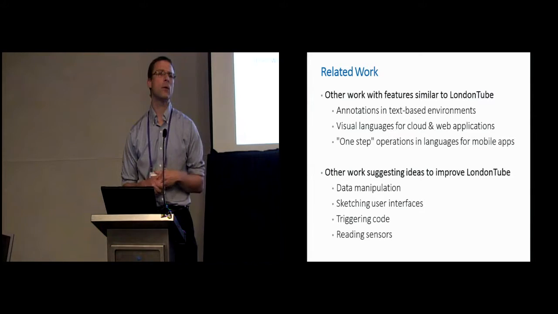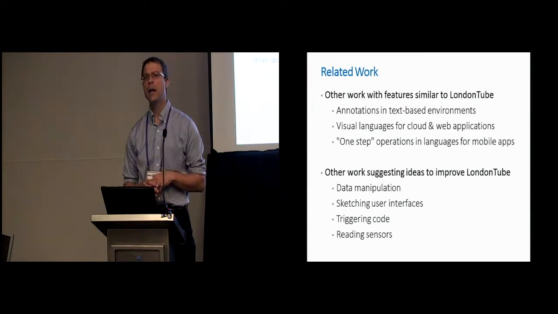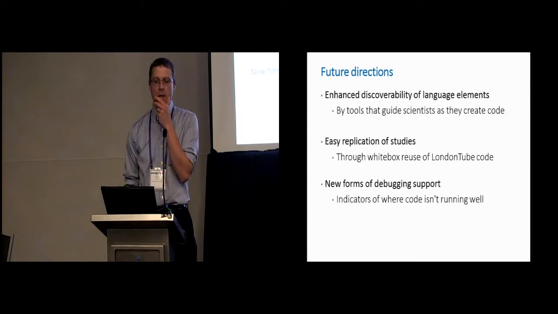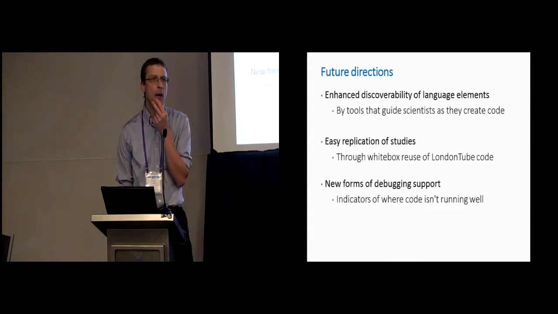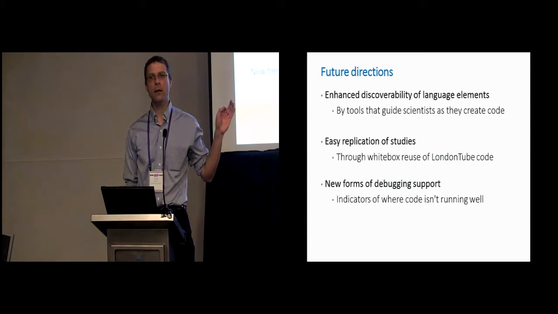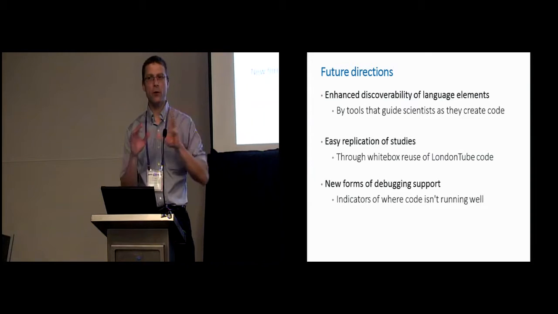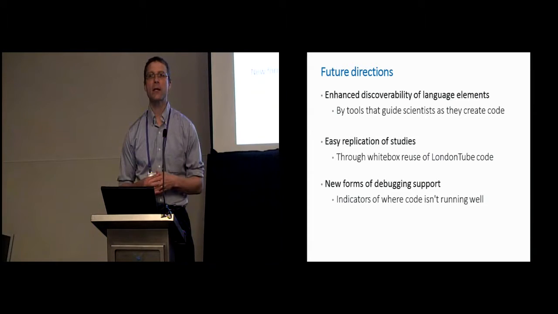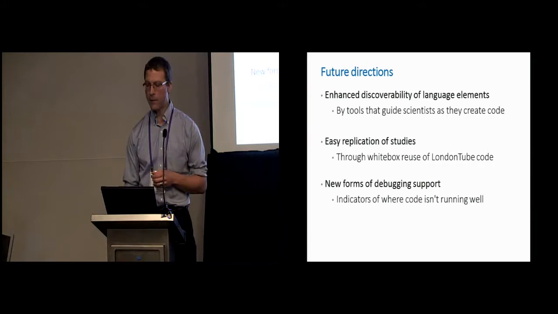And then there's other related work which suggests areas where we can enhance it. Actually, my students have been using the system for months for lots of little programs. The things I think are probably the most important right now are, first of all, discoverability, so you know exactly which nodes you want off of that palette, and when you look at a program, you can understand what the nodes do right away. I also think we want to add some debugging support, especially as programs get bigger, because every IDE needs some debugging. I think we have some good ideas for new types of debugging support that will also be beneficial for other data flow languages such as LabVIEW.